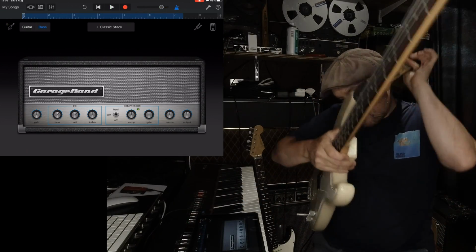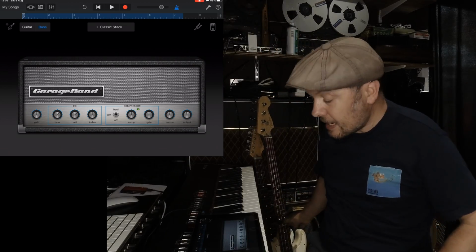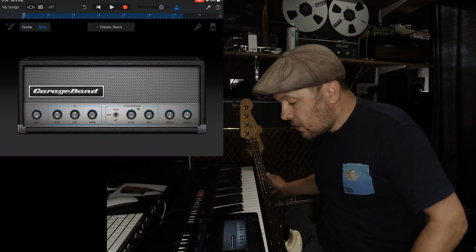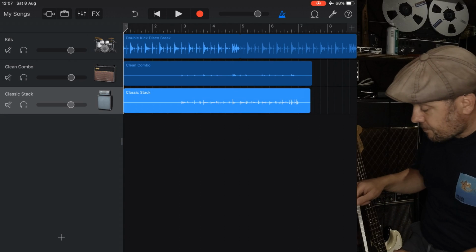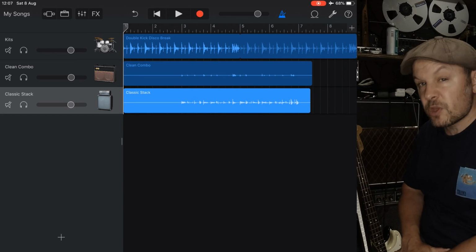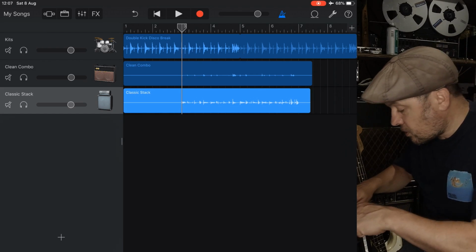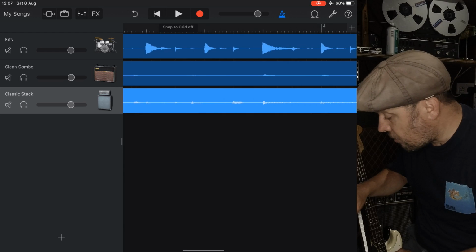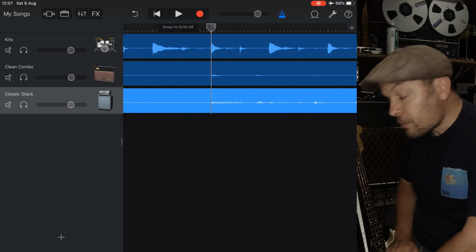Okay, now I've got to make sure that my audio files also begin exactly in the right place. So there's my recording done, and I'm just going to go back to the GarageBand main screen and have a little look to check that my timing is all up there. So bar 3 is where I started, so I'm going to zoom in all the way until it says snap to grid off, so that I can see that things start in the right place, and I'm quite lucky that it did.